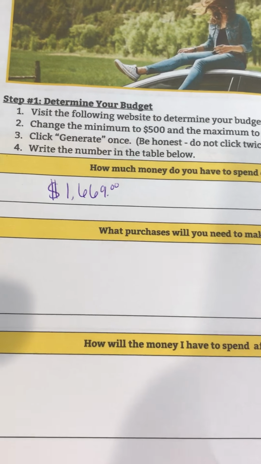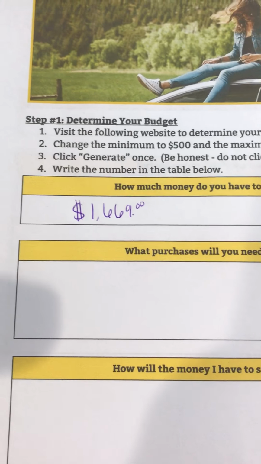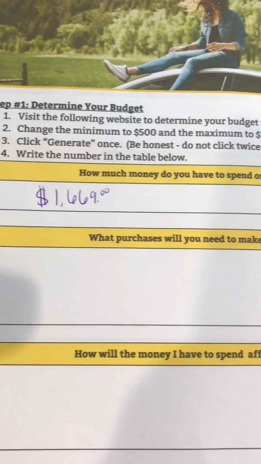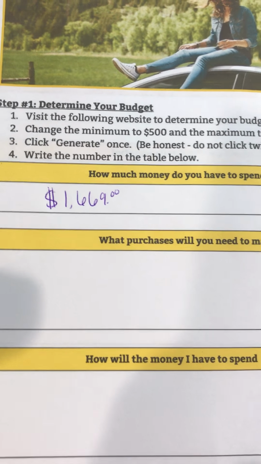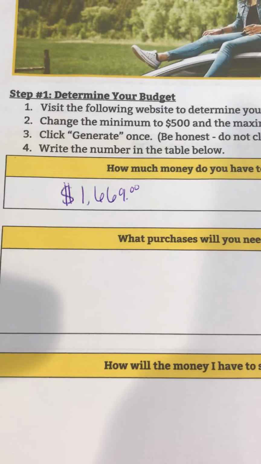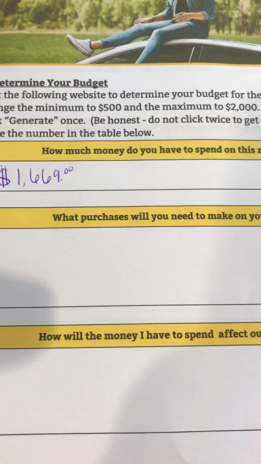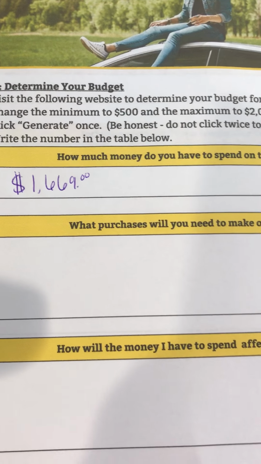I want you to get as close as you can to using all of the money in your budget. That means I want you to have less than $100 left over in your budget, if you have any money left over at all. I understand that when you're creating this budget, sometimes you may go over. So if you're over by a couple of dollars or up to $100, that's fine. But I want you to really try to stay as close to that budget as well.